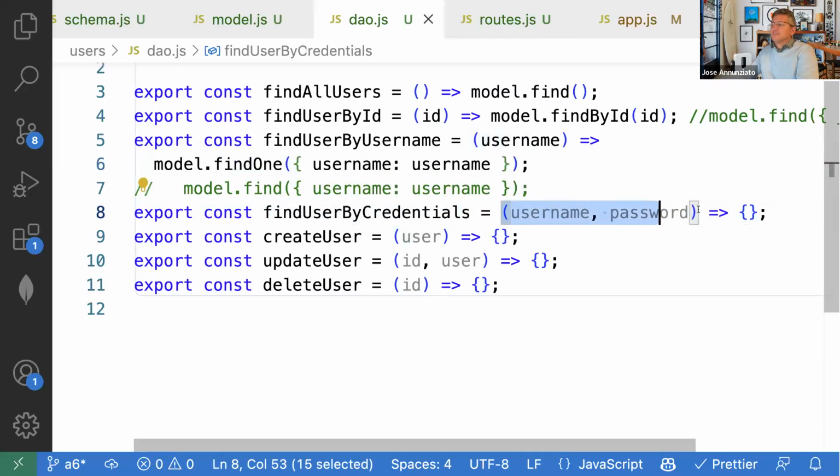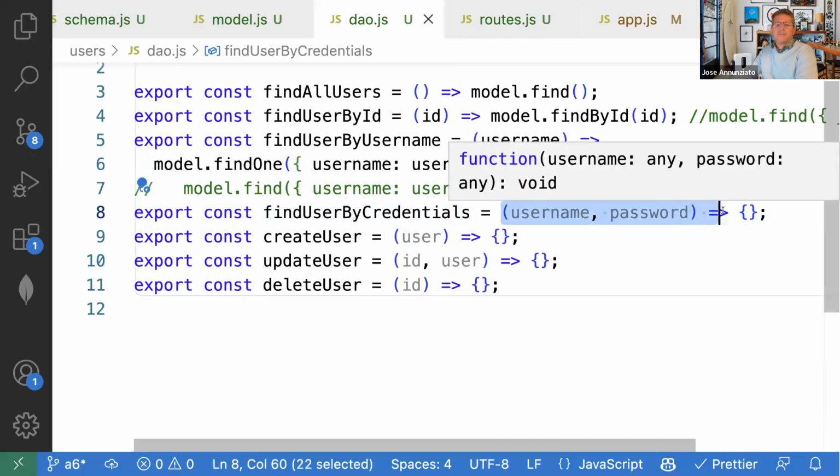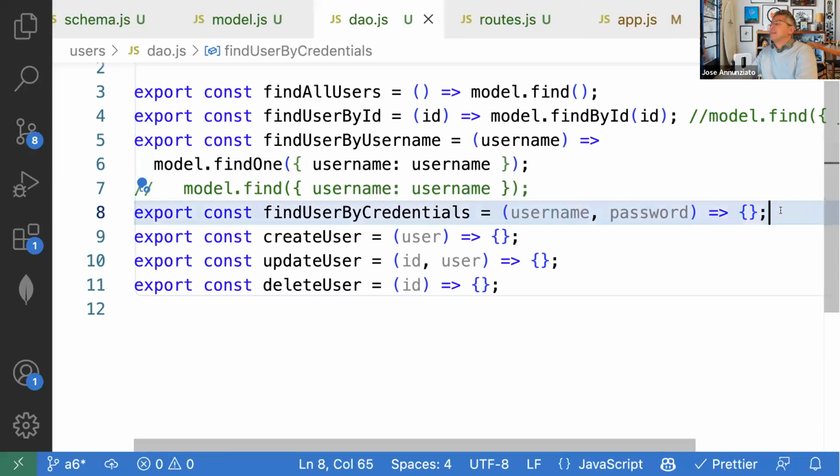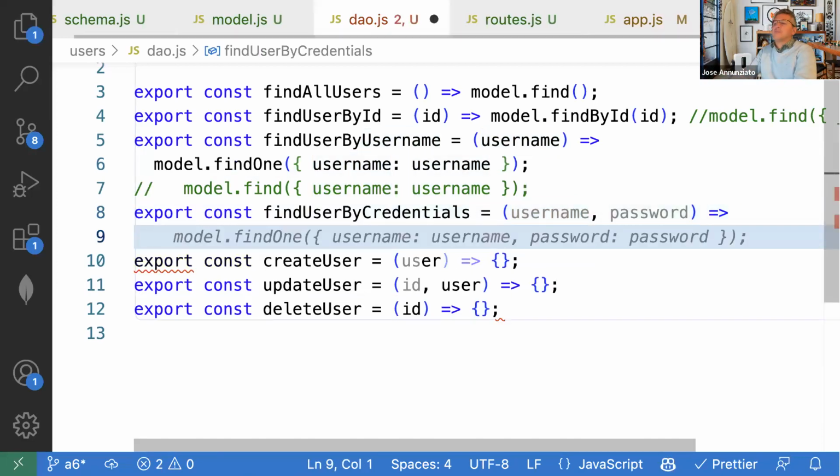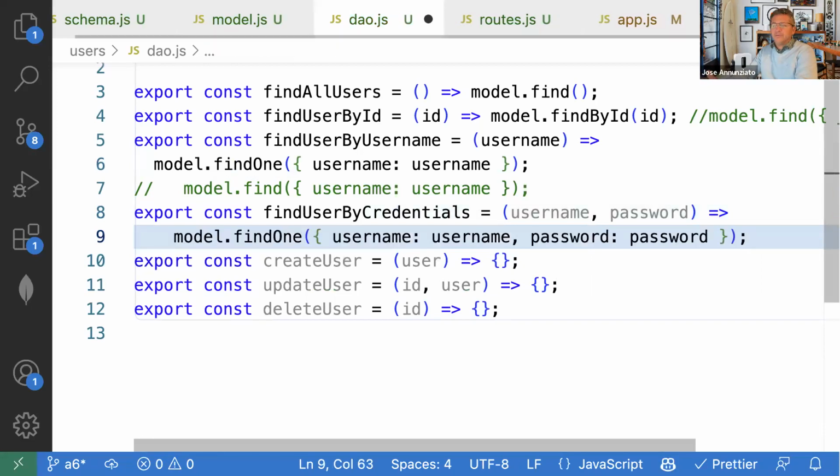We can also filter by multiple fields. Since one of the fields is a unique field, we would expect only one person having the combination of username and password. So we just use findOne and provide the username and the password.